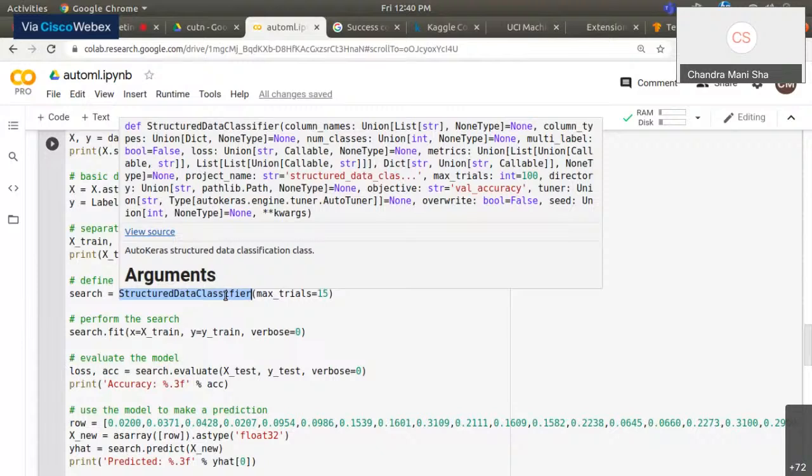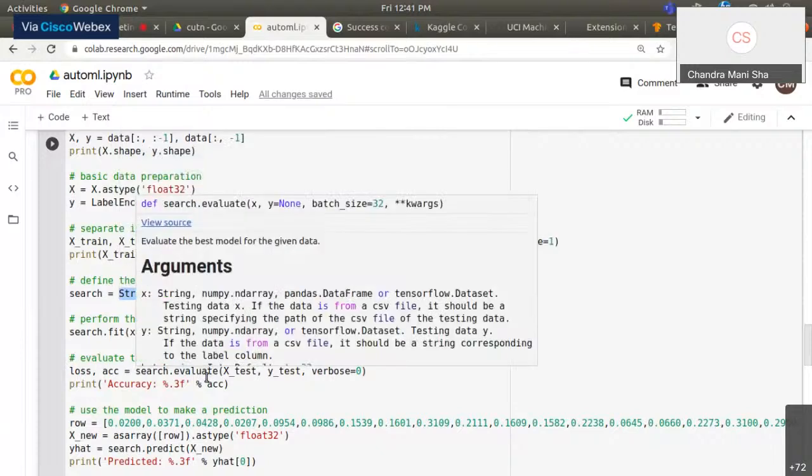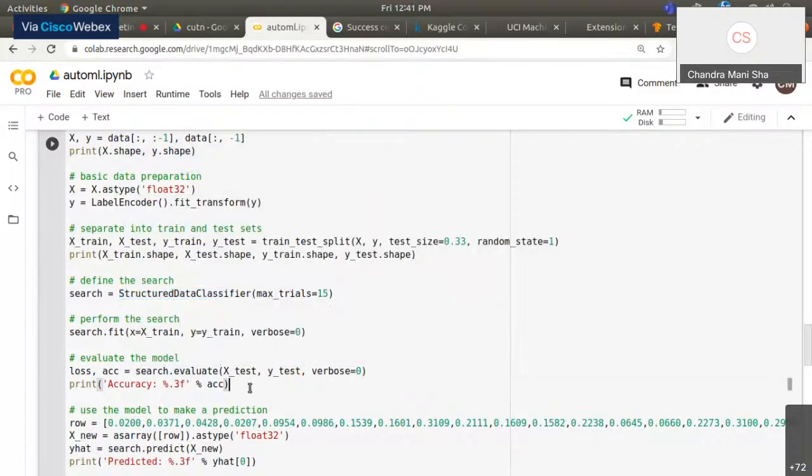I'm still exploring this. But suppose you are getting one model out of this, you create your own model, and then you can manually compare the accuracy of the model you got with the accuracy of the model you created, or the best model you get after the completion of this search.